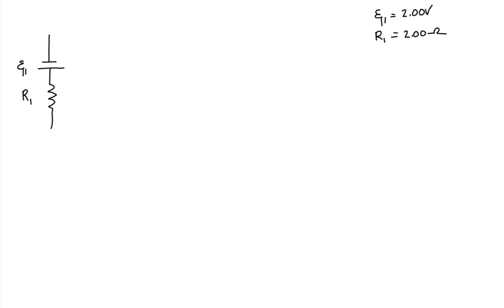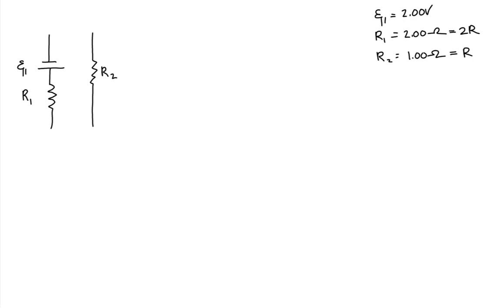This series combination of battery 1 and resistor 1 is in parallel with resistor 2. Resistor 2 has a resistance of 1 ohm. And let's notice that resistor 1 has twice the resistance of resistor 2. So let's express resistance 1 as a multiple of the resistance of resistor 2, which I'll now relabel as R. So that means resistor 1 has a resistance of 2R. This will reduce the number of variables we have to work with.